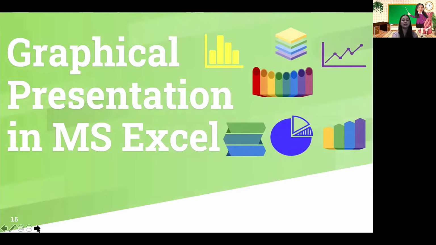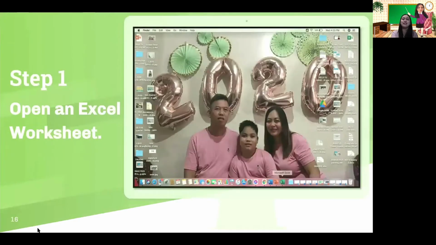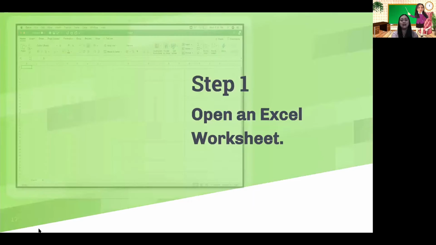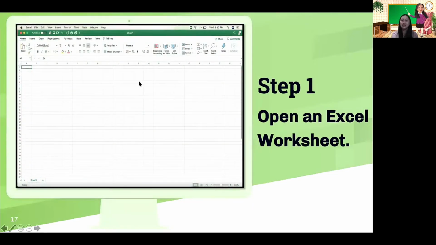Okay, I will proceed. The first step is, of course, you open an Excel worksheet. Okay, this is the Excel worksheet. The green icon with an X. Okay, open that. Once you open that, this will be the display. This is the Excel worksheet. This is where we are going to plot our graphs.